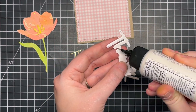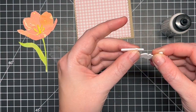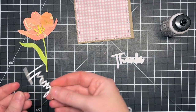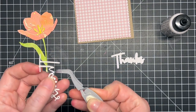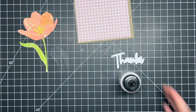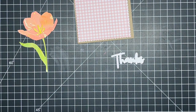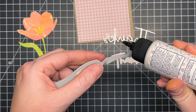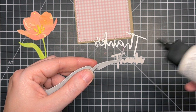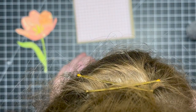Stacking the shadow die gives a chipboard effect that I really like doing with larger die cut greetings. It adds dimension and gives something more sturdy to a detailed and delicate piece. I'm adding liquid glue to the back of the scripty piece. I was a little worried the gold would be too shiny, but when you cut it from something really thin, it's shiny but not too in-your-face shiny — it gives just enough shine to add interest without being overwhelming.